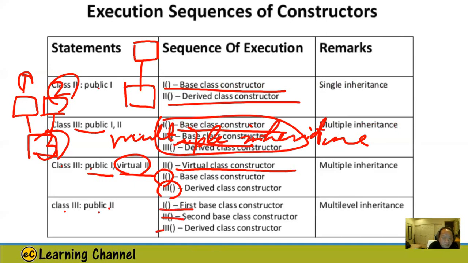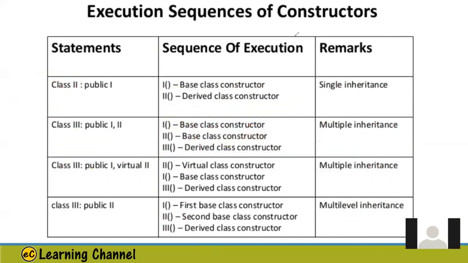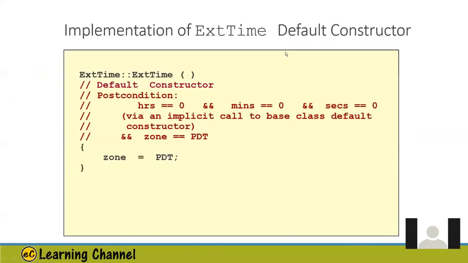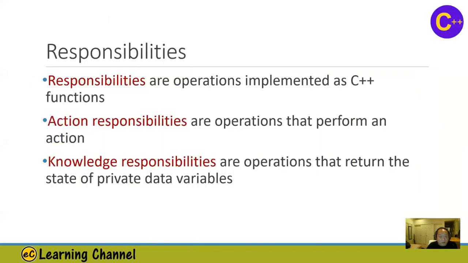This one is under the assumption that 1 is inherited by 2, then inherited by 3. So you will run 1, then 2, and then 3. So this one tells you the sequence of which constructor will be run first. Is that okay? So that's that. This one we just save for you to read.